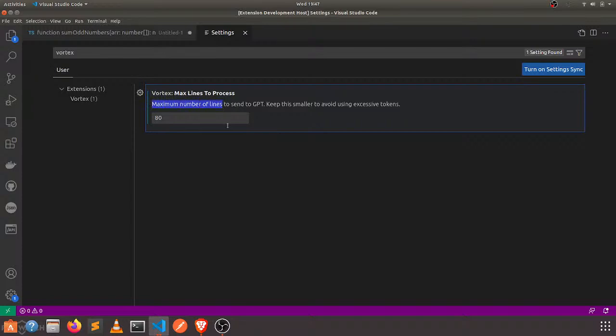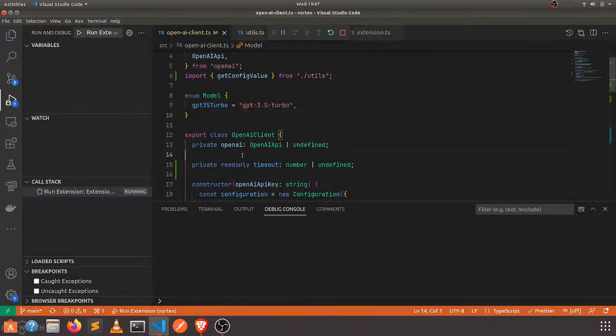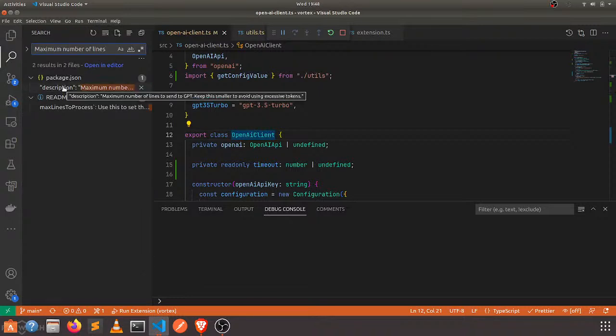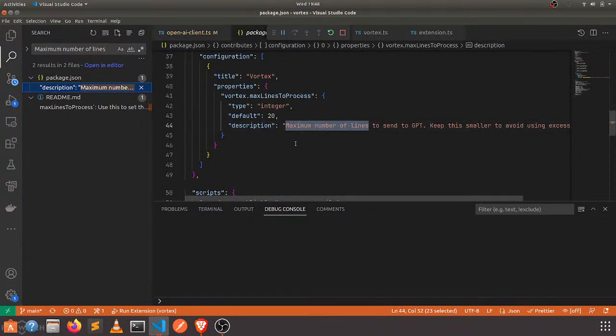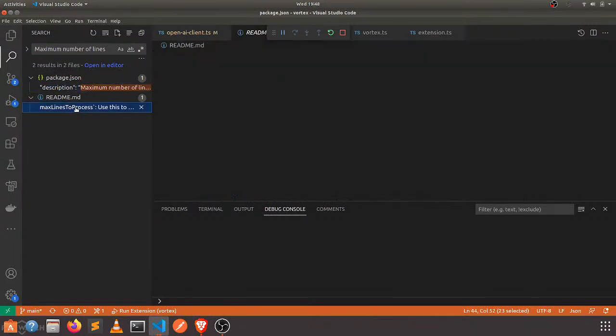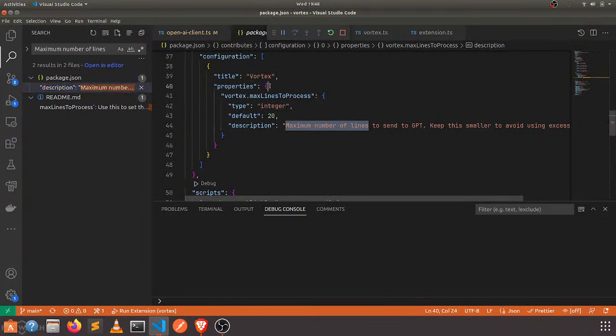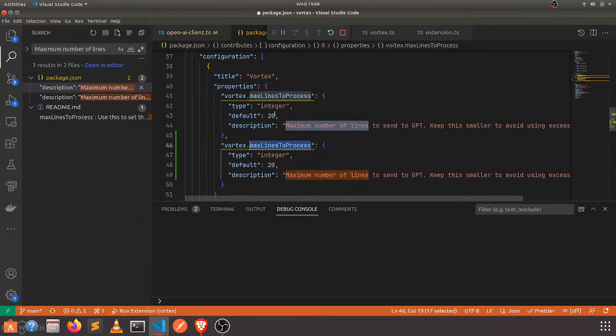It's possibly in our package JSON or some manifest file. Yes, we also have to update our readme things. Okay, configuration, title Vortex, properties. To add a property over here, which is request timeout.